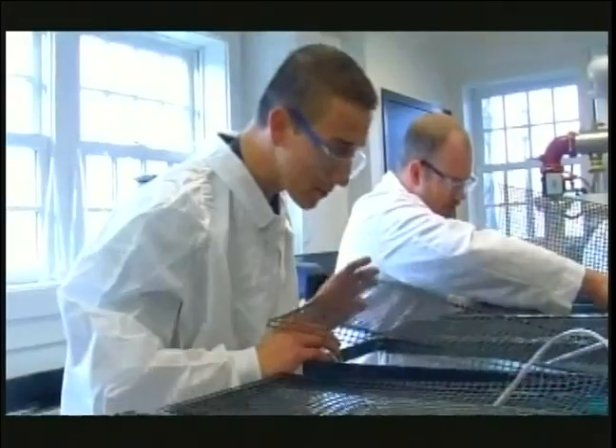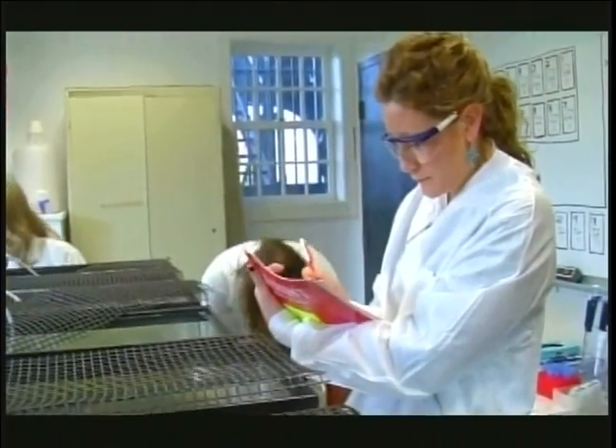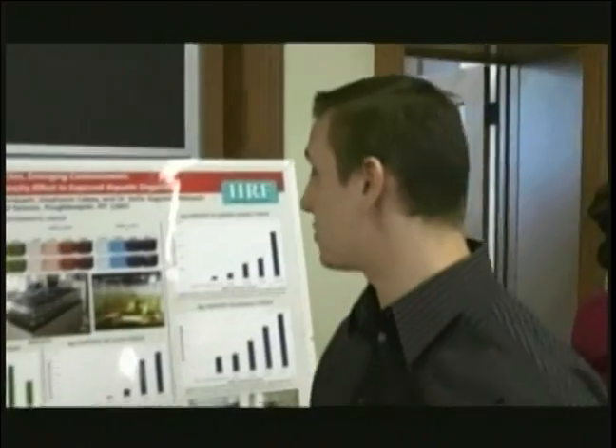At Marist College, students are involved in research projects from the start to the end. They participate in experimental design of the research, data collection, and they learn how to do literature research efficiently. They collect data and analyze them. My interest in teaching goes beyond traditional classroom duties — I consider research a very important aspect of science. Marist has a program that offers students choices in how they can get involved, with an environmental science major focusing on policy or science, and you can also minor in environmental science, environmental policy, and environmental studies.